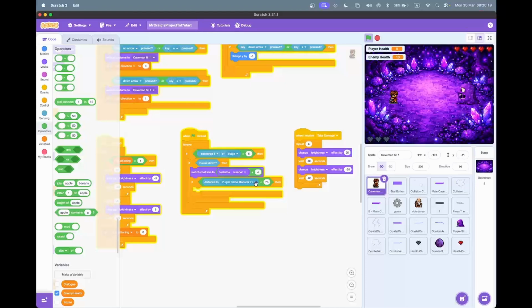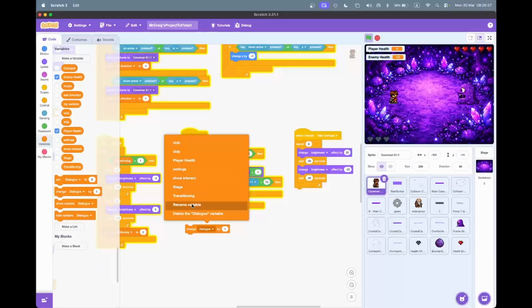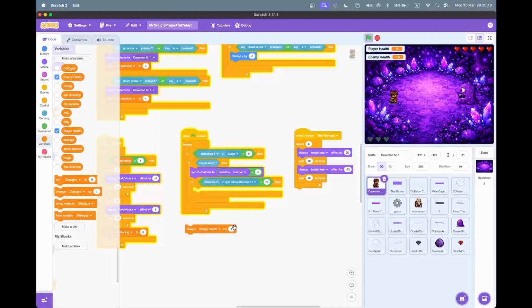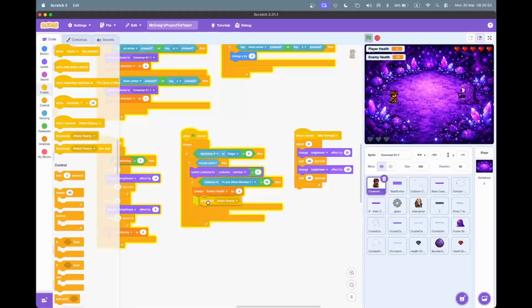If the distance to the slime monster is less than 75, then we need it to do, just like we did before, change enemy health. There it is, enemy health by -1. And we broadcast the message attack enemy, which will make the enemy's health update. Okay. So change enemy health by -1, broadcast attack enemy.